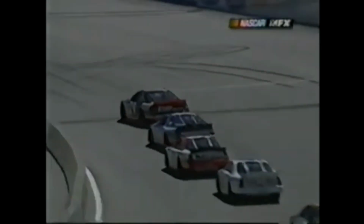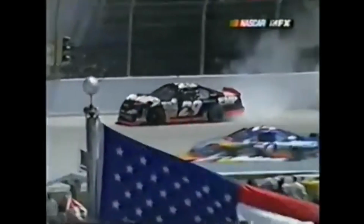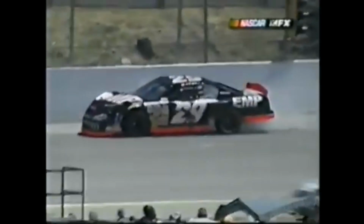There you see him at the top of the screen right there. Chad Little in the 74 behind him. Chad gets back to the gas, gives him a little help right there. All it takes at those speeds is just a little nudge, and around you go. But fortunately, no one else got into him, but he did hit the outside wall real hard right there with the right front. Yeah, Vickers' car just didn't start to accelerate up off the corner.